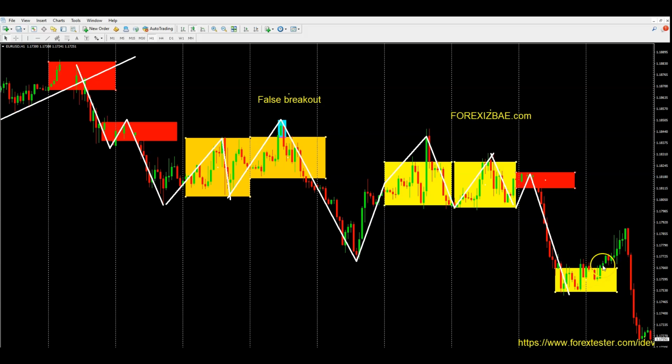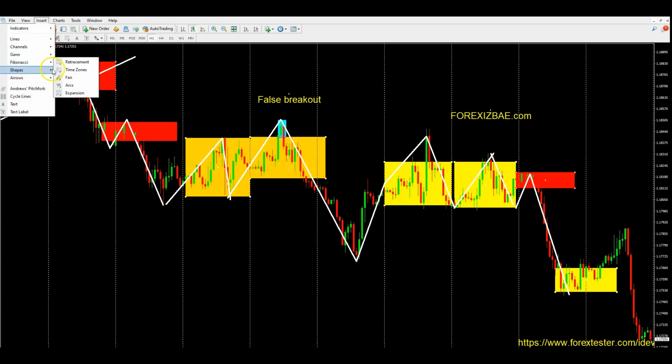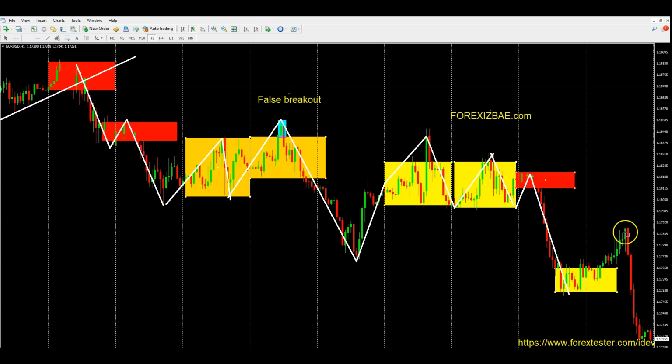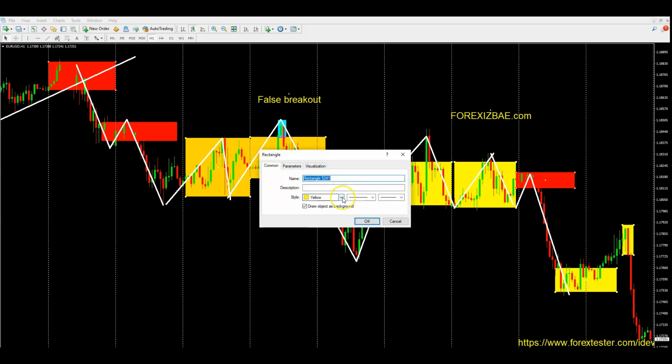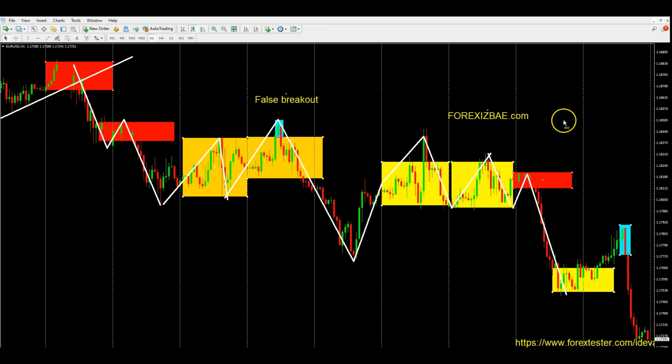Okay, price came out of the box, but did it come up here? No, it did not pass any of this. Did you get your pattern here? Yes, you see the engulfing here? The bear is engulfing the bull. Come up here, get your insert shape rectangle. Let's double click and make that blue just to show you that this is your pattern that you're looking for. Change that to aqua. Okay, let's scroll over some more.